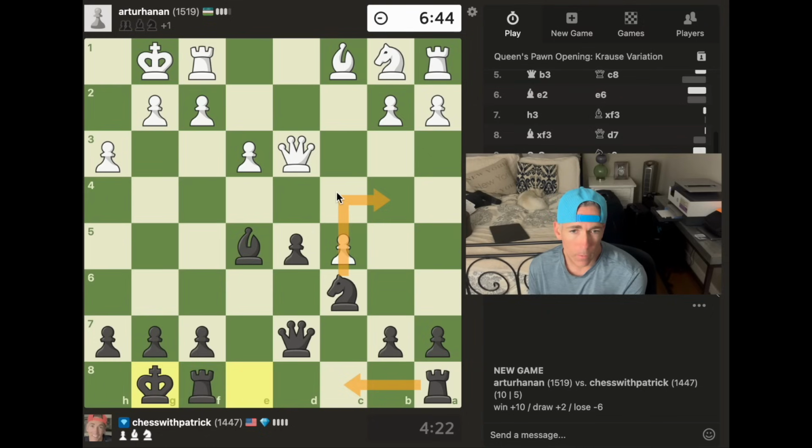And I don't think the queen will be able to defend this pawn, because this will be taken, this will be taken, and so on. That's 2 moves in the future. Let's not get too hopeful that that's going to happen.